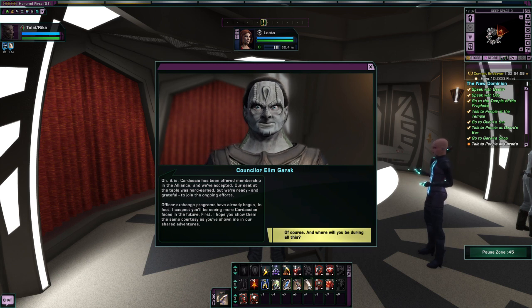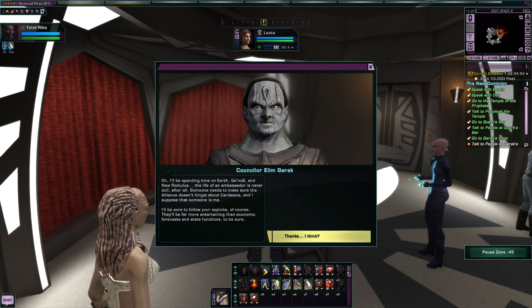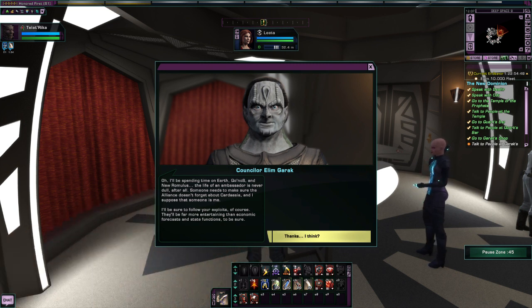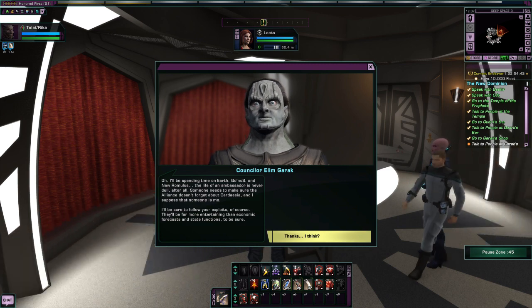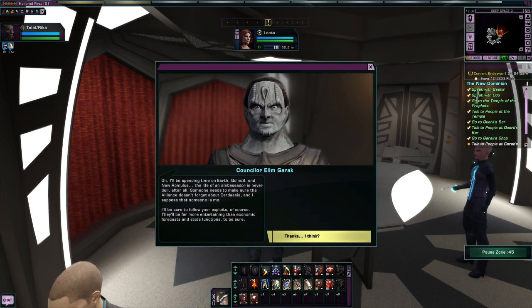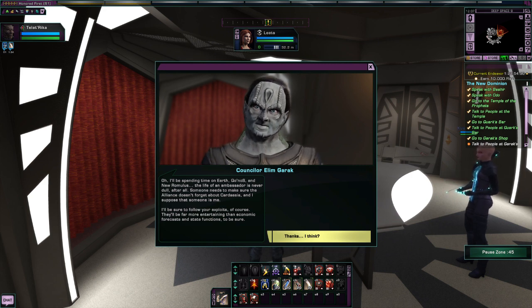Of course, and where will you be during all of this? Oh, I'll be spending time on Earth, Kronos, and New Romulus. The life of an ambassador is never dull, after all. Someone needs to make sure the Alliance doesn't forget about Cardassia. And I suppose that someone is me. I'll be sure to follow your exploits, of course. They'll be far more entertaining than economic forecasts and state functions, to be sure.